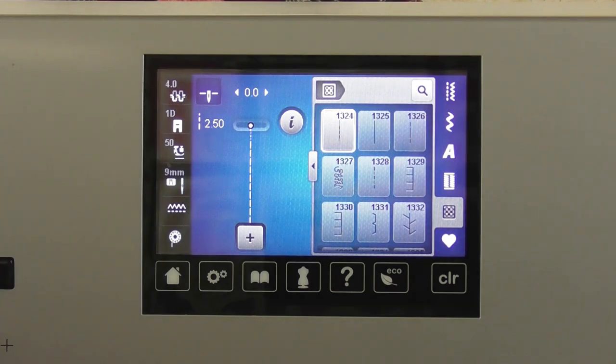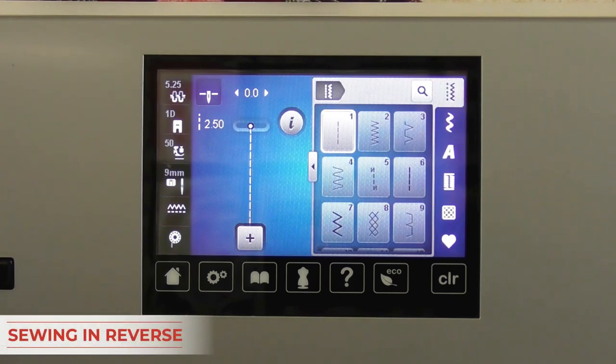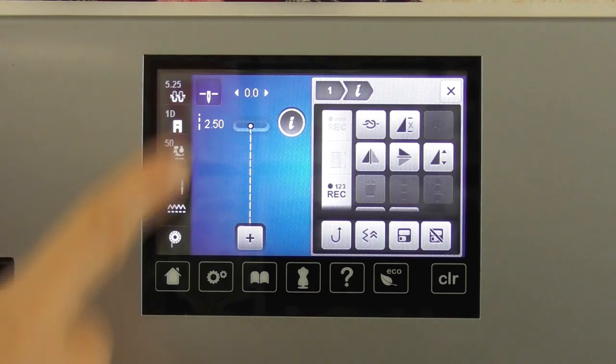Those are some different ways to tie-on and tie-off within the sewing side. Now let's talk more about reverse. I can always press and hold the manual button on the front of the machine, and as long as I'm holding it, the machine stitches backwards; as soon as I let go, it goes forwards again. But if I want to sew backwards for any length of time, I have what's called a permanent reverse option. In any stitch, I can go into my iMenu and engage the permanent reverse right on my screen. To disengage, I just touch the button again.